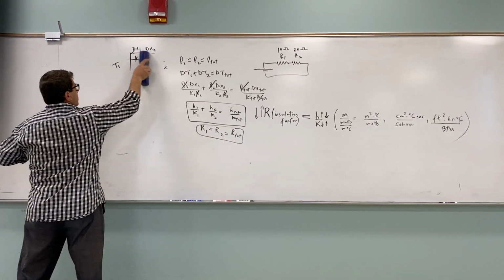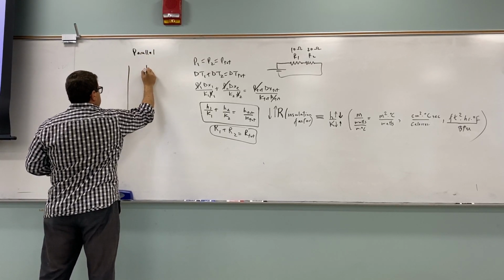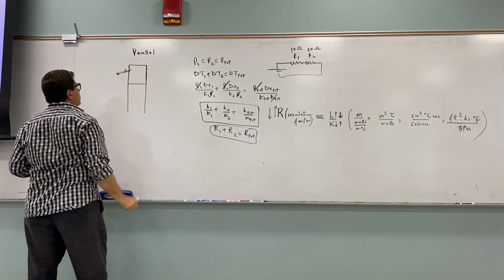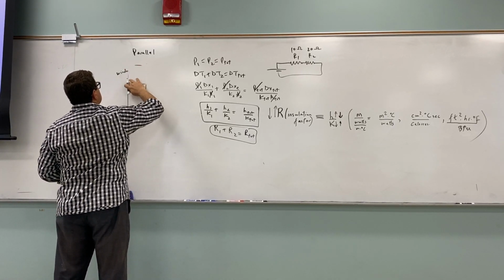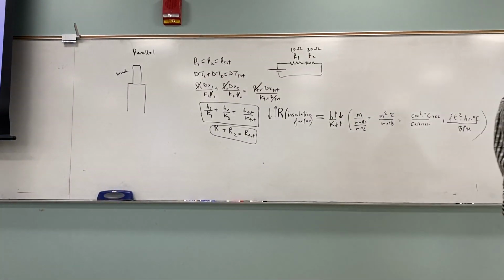Okay, so parallel would be something like this. Let's say you have a wall, and part of the wall is your window. Of course, in most cases the window will be thinner than the wall itself. It would be something like this in reality. Let's say here's the window. You see, this is parallel with this, because the heat can come in either through there or through the wall. They're not in series with each other. When it goes through here, it doesn't have to also go through the wall.